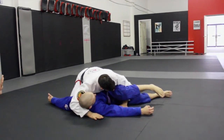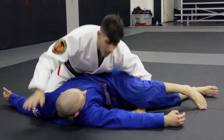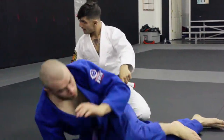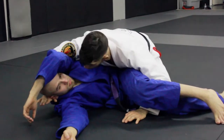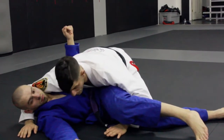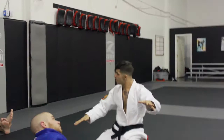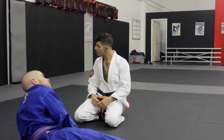Now, what this is doing — because my arm is laced this way — it makes it very difficult for him to turn into me. Because if he wants to turn into me, I'm using my shoulder here, pinning his head. But if I don't have his arm, he can turn away. So my arm in between his legs is preventing him from turning into me. This arm, instead of going behind his arm where he can turn, I want it to go in front of his arm behind his head. Now this is preventing him from turning the other way — if I didn't have this, he could turn that way and he'd be behind me. Having both arms placed like that puts him in a situation where he can't really turn into me and he can't really turn away from me. So it's a good spot — when you get there, you're going to score your points.